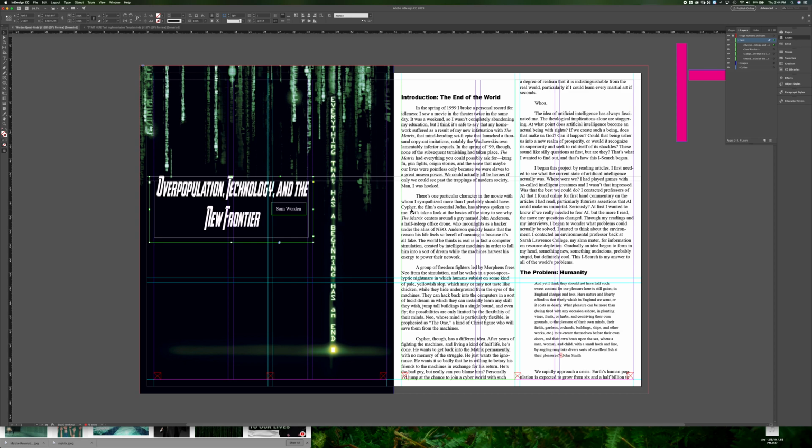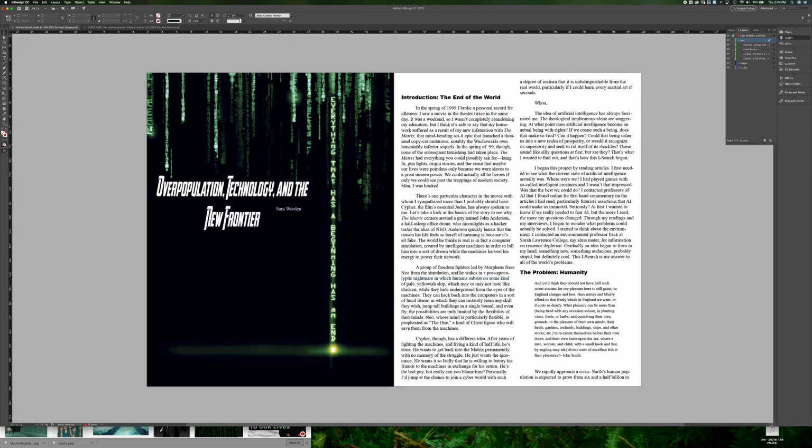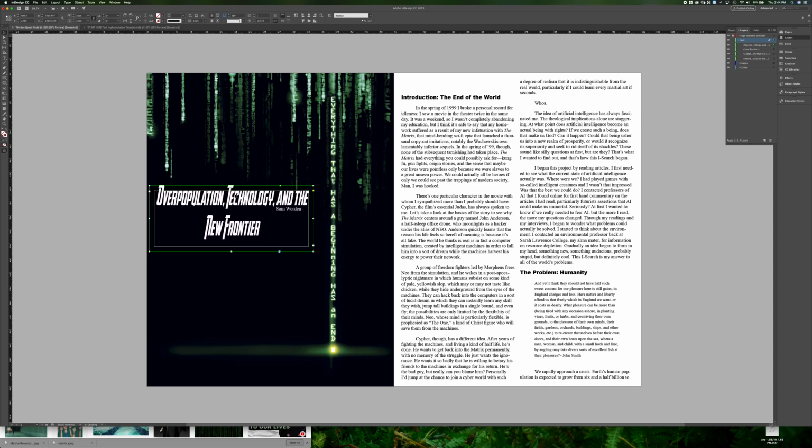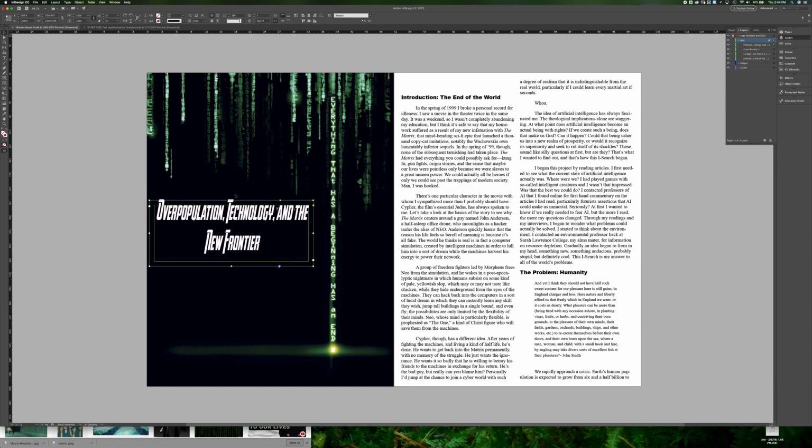Okay. So that looks solid to me. It's not great. It's not the best thing in the world, but we're just trying to move fast. I'm going to move it down just a little bit more. We'll get it out of that stuff. I'm using the arrow keys to do that. And because I'm having a hard time grabbing Sam Worden, I could either lock the overpopulation thing or just click on the little green light next to Sam Worden there, and it'll select it that way.